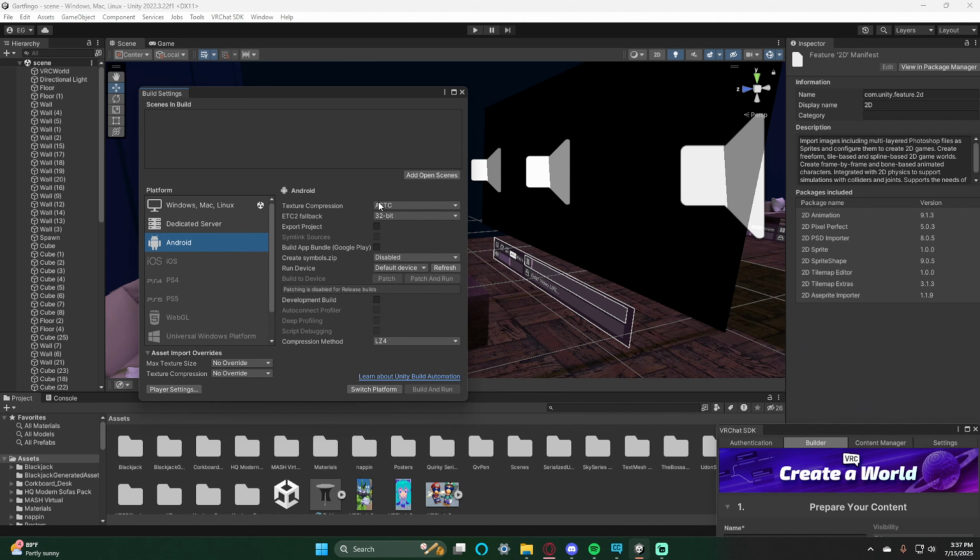Now when it comes to these options, obviously you are more than welcome to test these and look up what they do. Unity has a whole dedicated page on how all of these options work. So if that's something you want to mess with, go ahead. But if you're not really looking to super customize, you just want to quickly get it over to Quest, just go ahead and click Switch Platform down here.